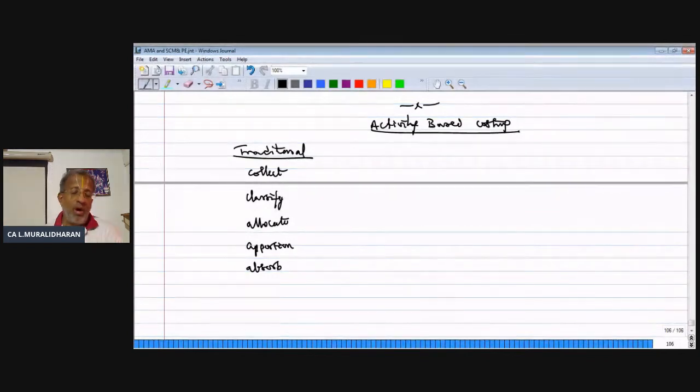So we call the first one primary distribution. Distributing service department overheads to production departments, we call that apportionment. And having done that apportionment, we total up the overheads only against production departments, to be absorbed based on number of units, number of labor hours, direct material, machine hours and so on. So these are the 5 steps that we used to take up in the case of the traditional costing system, and in the case of activity-based costing.